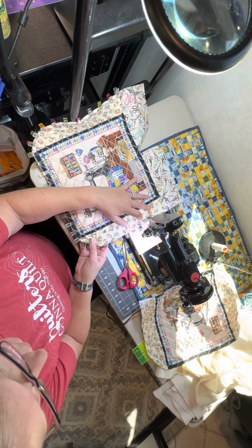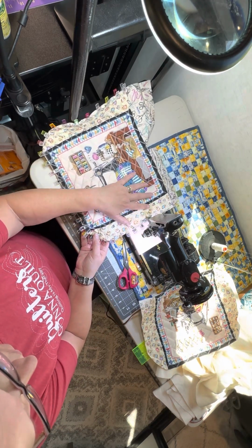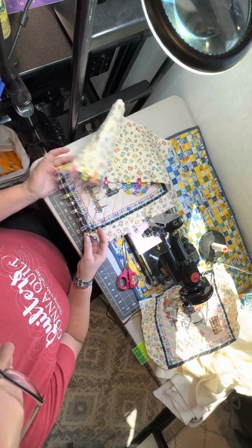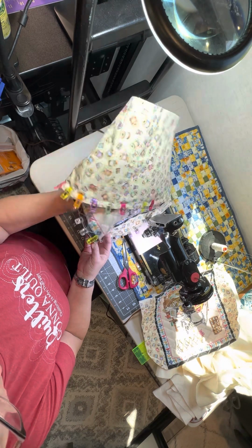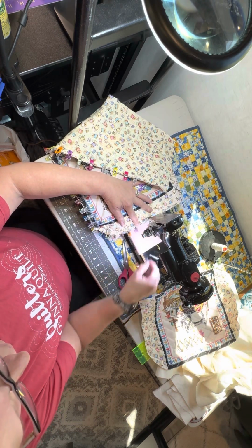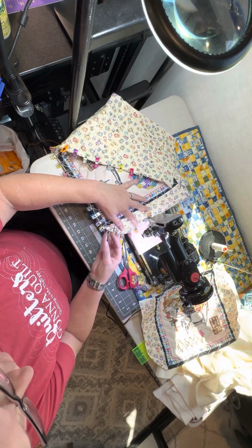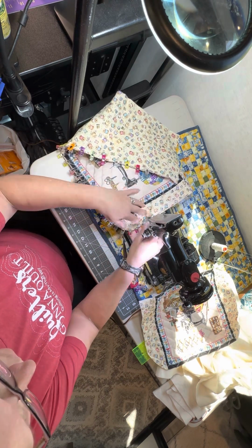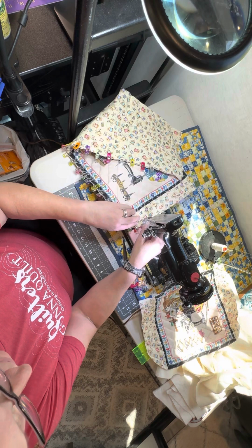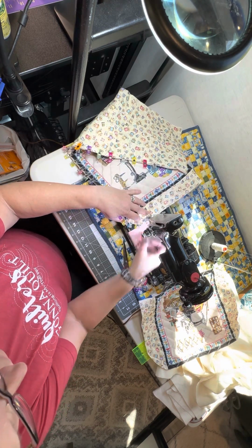Now, on these curved edges, I'll do another video when I get ready to pin the other side together to show you how I eased those edges in. Because curves can be intimidating. This is not a real sharp curve, so it's not too bad, but I know they can be a little scary the first time you do one, and it just requires a lot of pins, right? So in this case, clips, to keep it together.